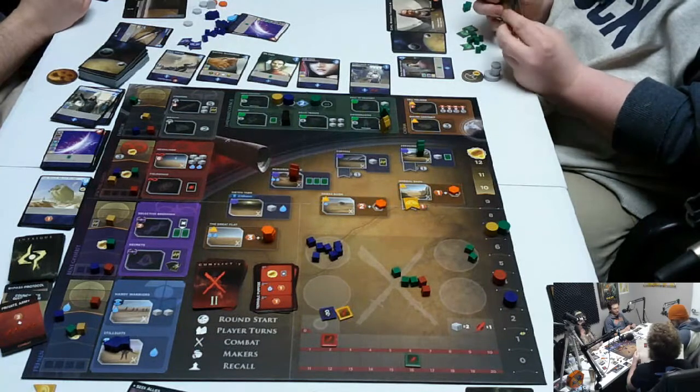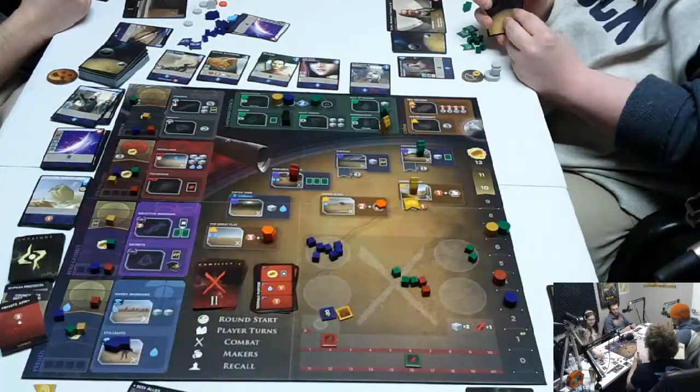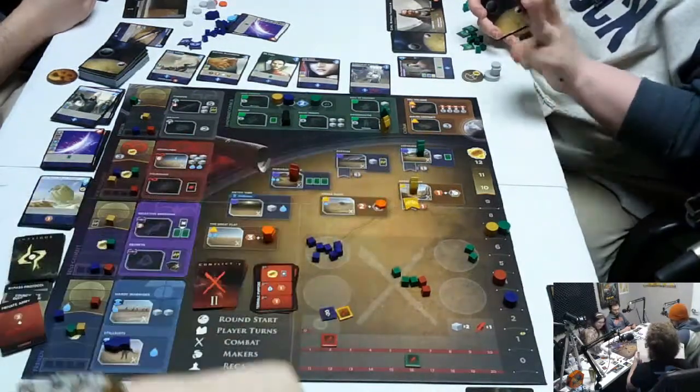So starting with the first player and continuing clockwise, each player with at least one troop in the conflict can play any number of combat intrigue cards or may pass. Hmm. Is that going to come into play this turn? Once all players involved in the combat pass consecutively, then you resolve combat.